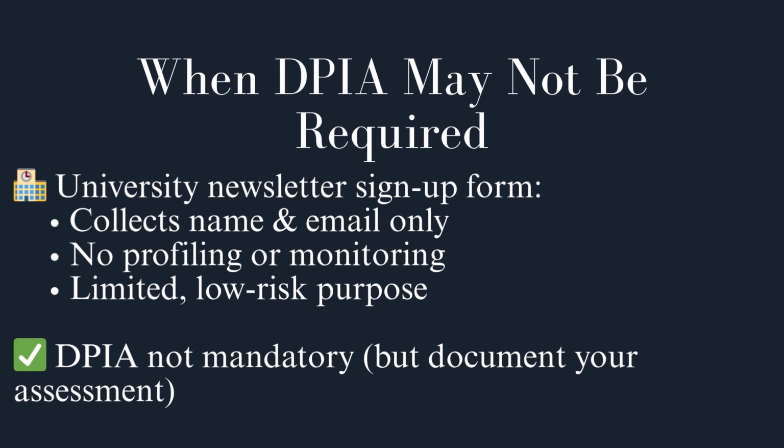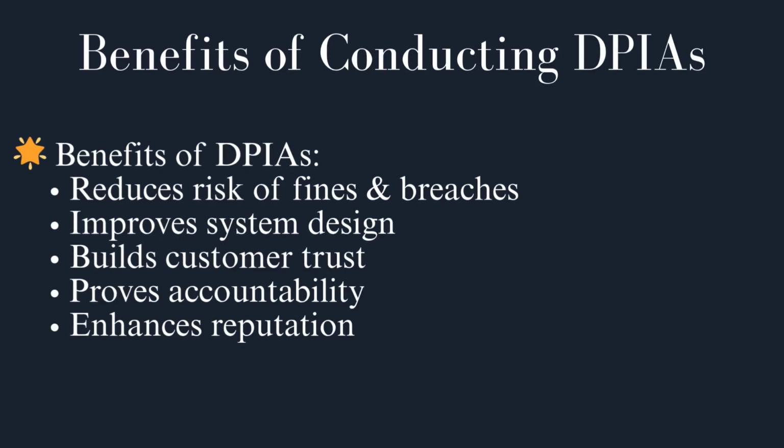On the other hand, not every project needs a full DPIA. Let's say a university collects names and emails just to send a newsletter, with no tracking, profiling or sensitive data. In this case, a DPIA is not necessary. But the key is to also record the decision and document why you decided it wasn't necessary, because transparency and traceability are core to accountability.